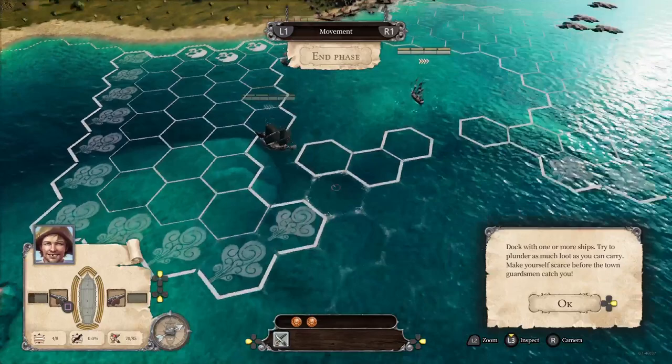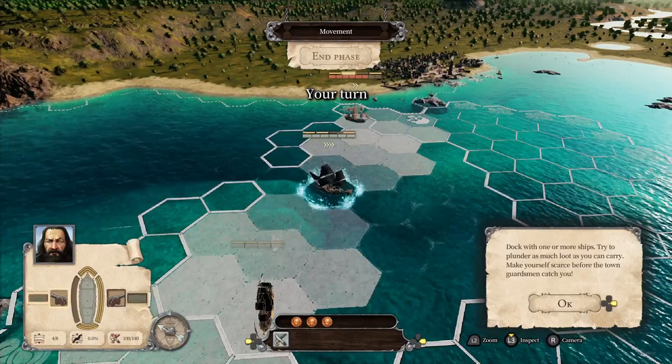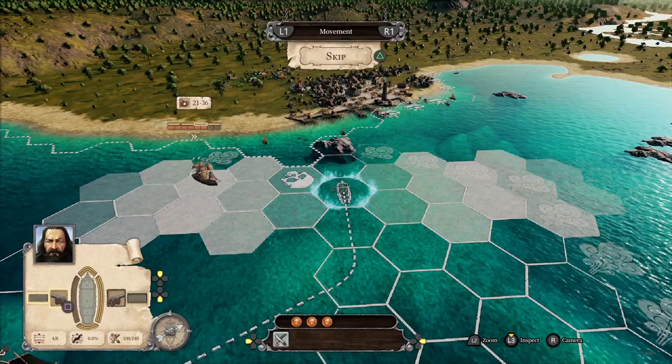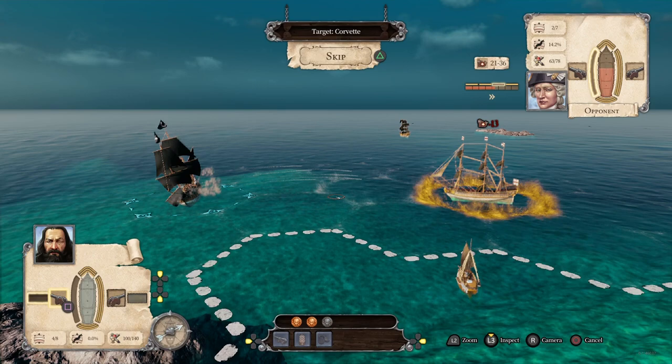Well, that's not going to be the case, so we may push out here a little bit to try to come back around. Full speed ahead. Well, too bad they can hit right now. That should work. It'll be on the same side. The 70% chance. Yeah, we're just going to go ahead and pierce their hull a little bit there.